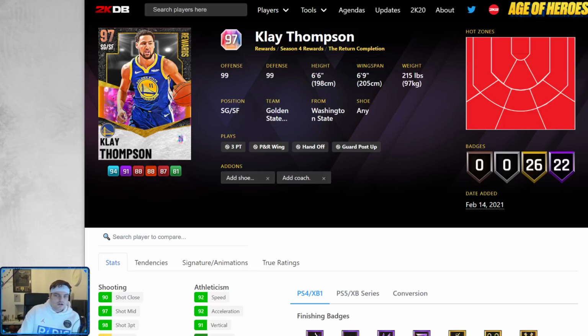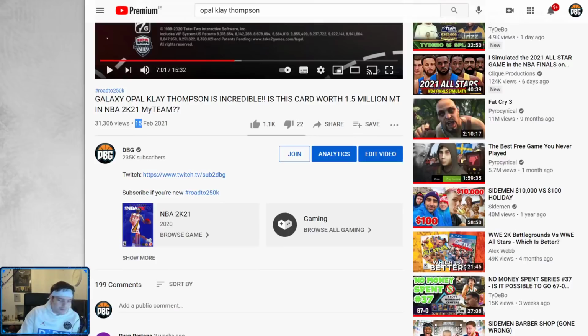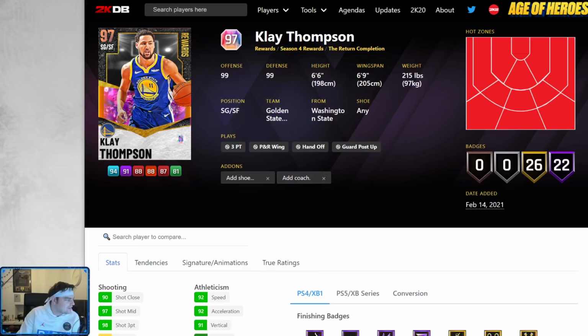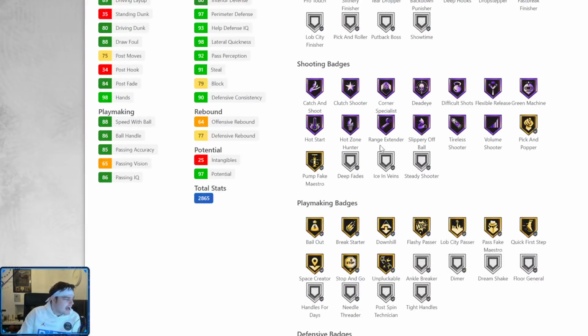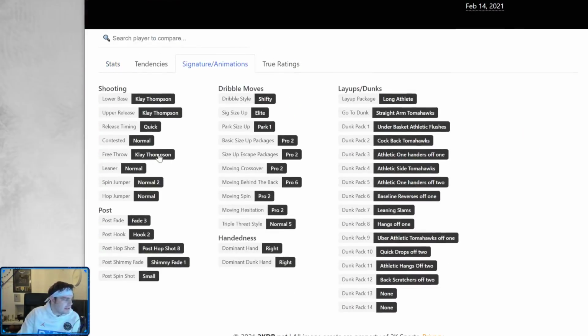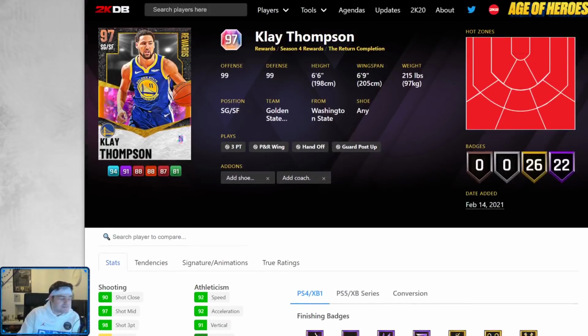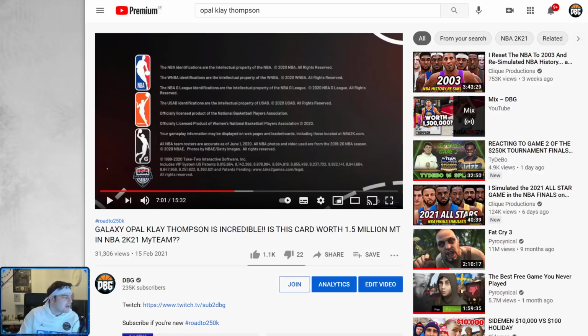So, let's have a look at the DBG video. 15th of February. And on the 12th, this card cost 1.5 million MT, just a heads up to lock in. 1.5 million MT, and at the time, he was the best wing in the game. The guy had range extender, he had clamps, he had the Curry slide, he had shifty dribble style, he had Klay's release, he had Showtime dunks, he had everything. He was the best wing in the game, so a lot of people locked in 1.5 million.